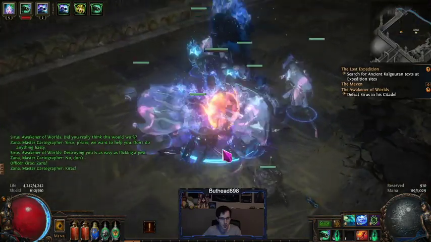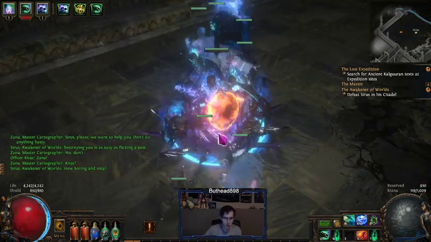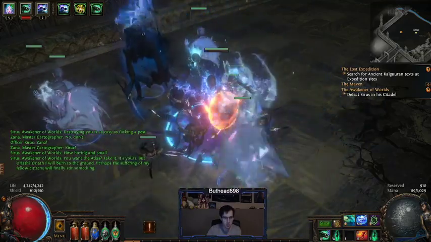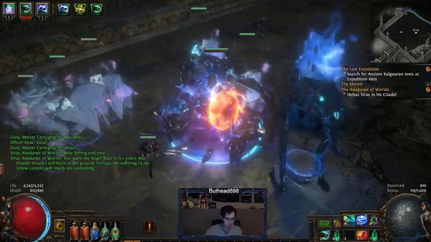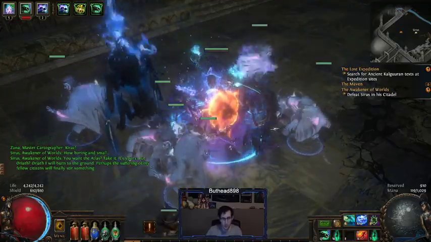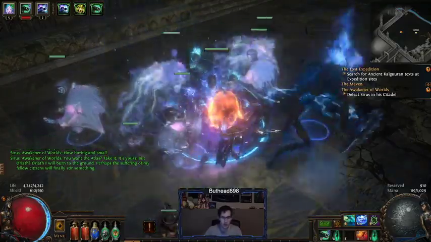It's a lot nicer in here than hideout, to be honest with you. How boring and small. You want the Atlas? Take it. It's yours. But Ori, I will burn. Yeah, let's go. We already hear it all the time.